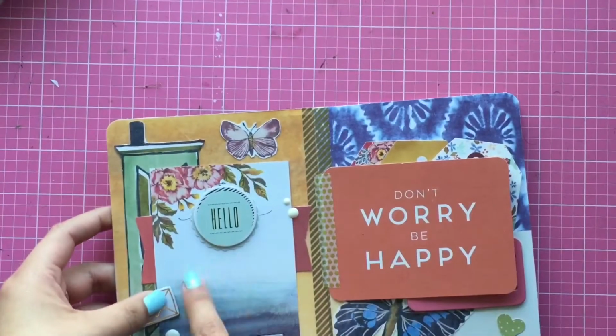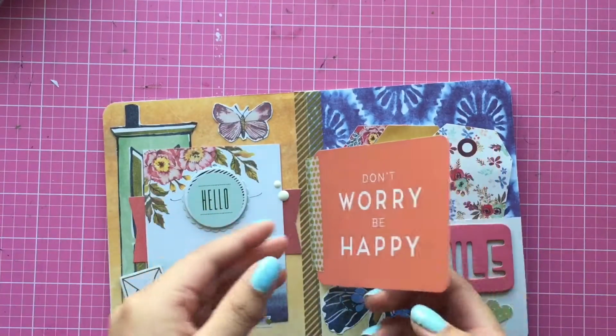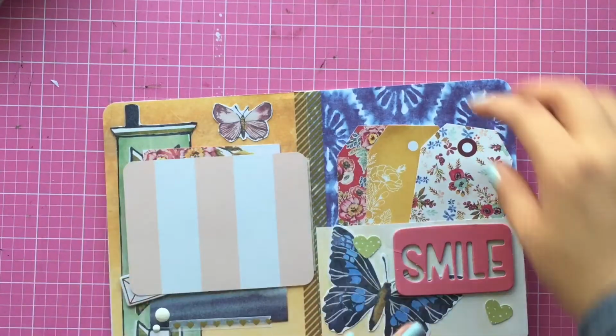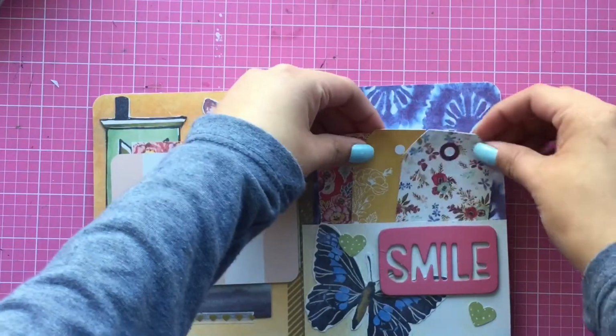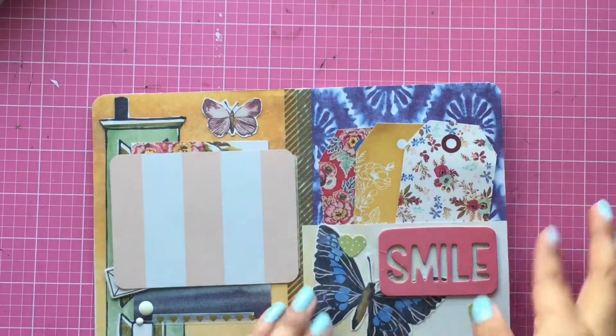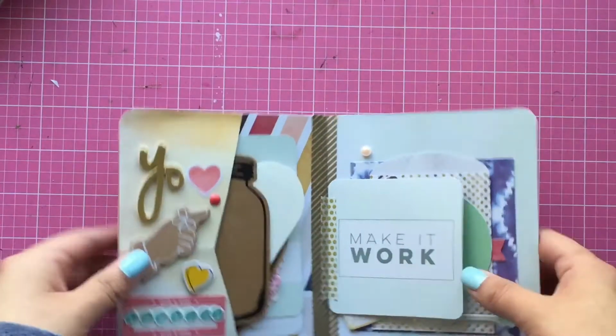So here I'm gonna write my letter or mail tag, anything like that. And I just added a journaling card, and I am gonna add more tags to this section, but these are a couple that I used from that paper pad. And here I just added more goodies.